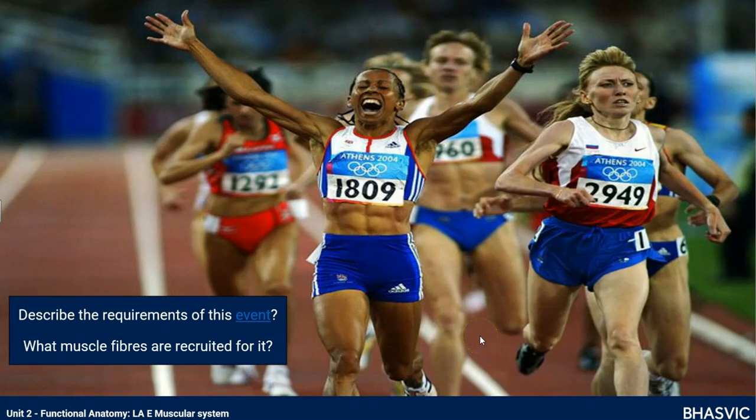Then we've got the sort of middle distance event. So this is an 800-metre athlete Kelly Holmes, who was a gold medalist, she did brilliantly in a couple of Olympics for us. So this event goes on for a bit longer than a 200-metre, 100-metre, obviously, but it is fairly maximal. These athletes actually go at quite a pace. It's not as fast as the short distance sprinter would be, of course, but they've got to have muscle fibres that can generate fairly high forces for quite a bit longer, for a more extended period. And I would call that speed endurance.